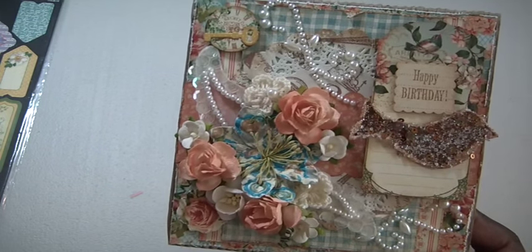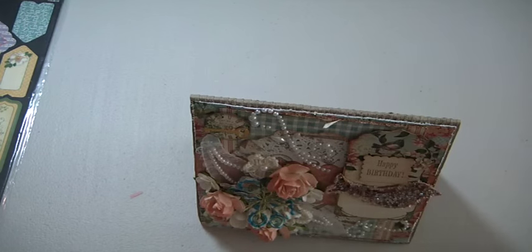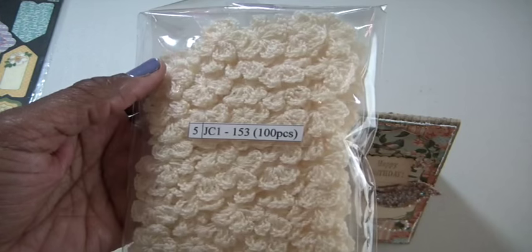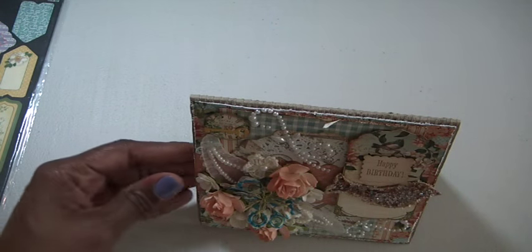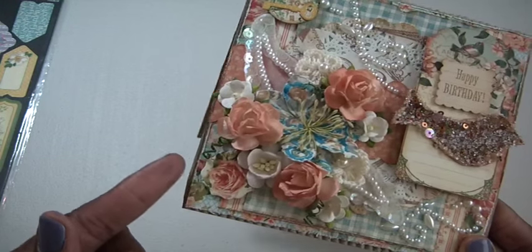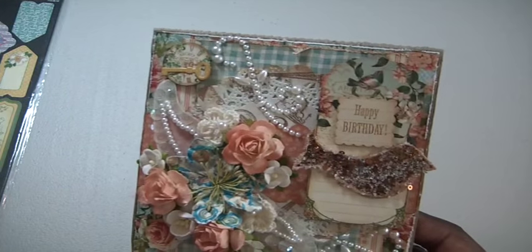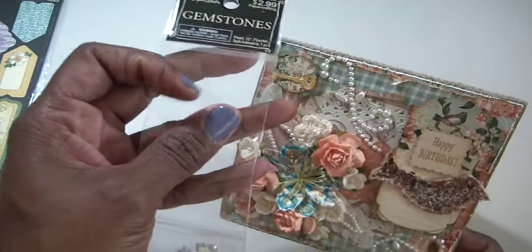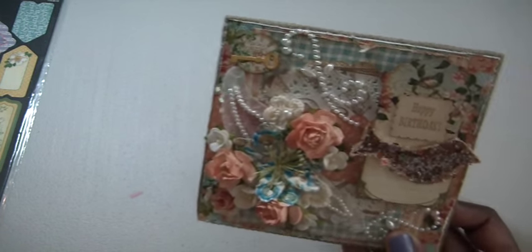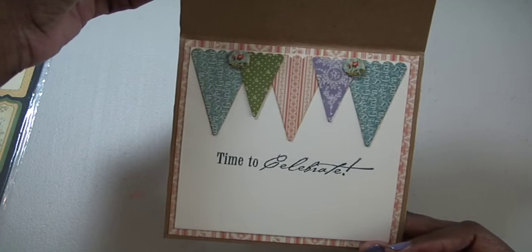You'll also see some cherry blossoms and crochet flowers. I ordered those crochet flowers from I Am Roses — they come a hundred in a pack. They don't have pearls on them, so I just took a pearl from my stash and put it on top. They're so pretty. There's another cutout from the pockets and tags, and the bling is from Paper Studio at Hobby Lobby — they call it gemstones, but it's cream-colored bling. On the inside I used the pockets and tags banner strips and stamped with a stamp that says 'time to celebrate,' and that completed the card.